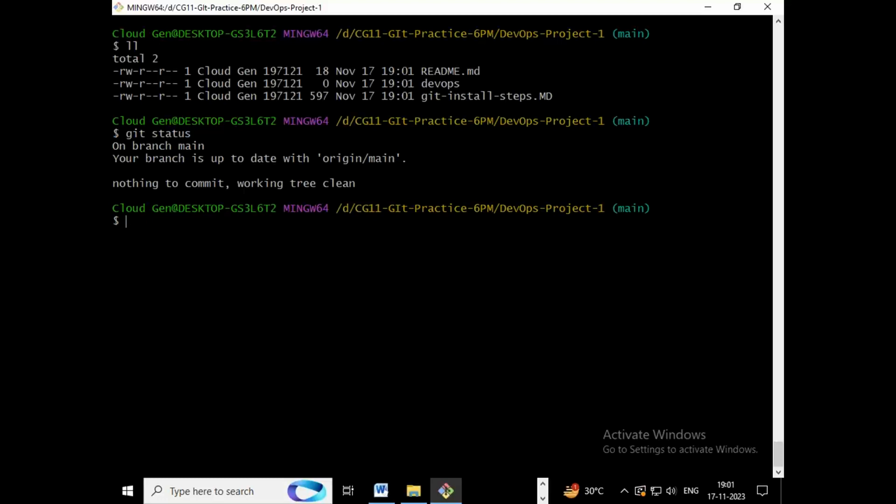After cloning, whenever you copy a file from one location into this directory, or create a file, or modify a file which already existed, then only can you see the changes in the working directory. Until that we can't see them.